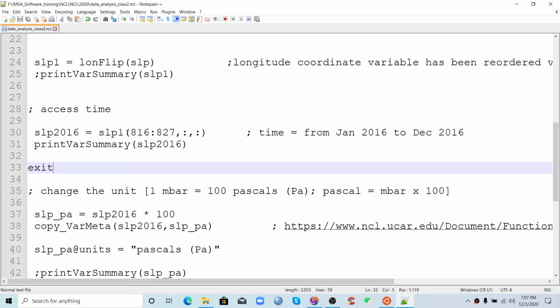So here, from this sea level pressure, what I did, our data is 3 dimensional, isn't it? We have time, we have lat, we have long. So for the time, I use from 816 to 827. What I showed in the printing time. Can you remember? From 816 means it's 2016 January. Okay? So I use this one. Then I want to use the global lat long. That's why I use colon. Colons mean you want to take the whole lat and whole long, right? Now see, it should change the time.